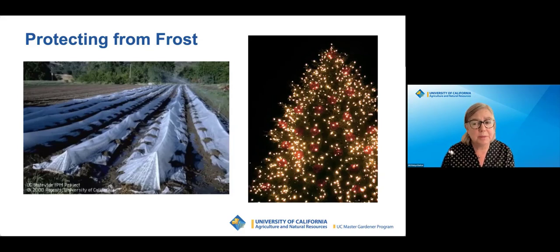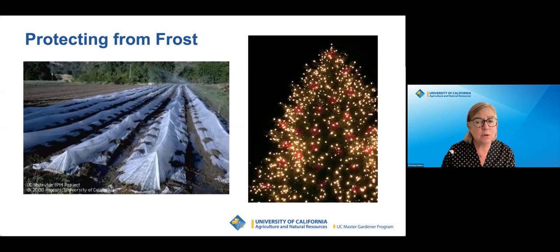You can use frost-covered blankets and drape them over your trees and bring them down to the ground to trap daytime heat. You can also wrap your trunk and branches with insulating material such as palm fronds, cardboard, corn stalks, fiberglass. During wet weather, you may cover all of this with a layer of plastic, but plastic alone is not going to provide adequate insulation. And you'll want to make sure that you remove the plastic the next day when the sun comes out, because it can get way too hot underneath the plastic and burn your tree.